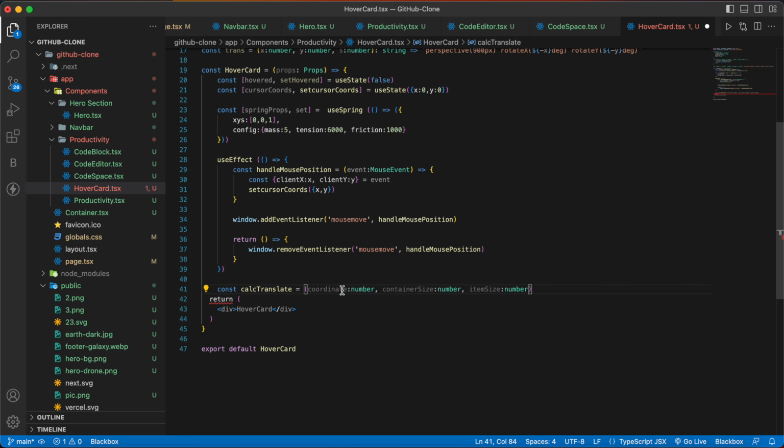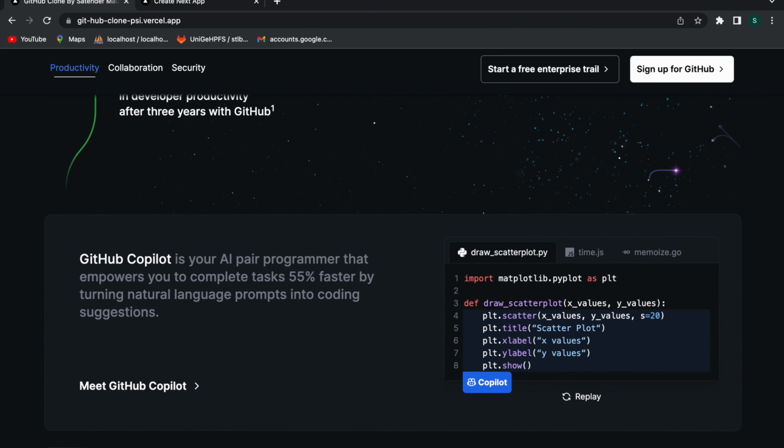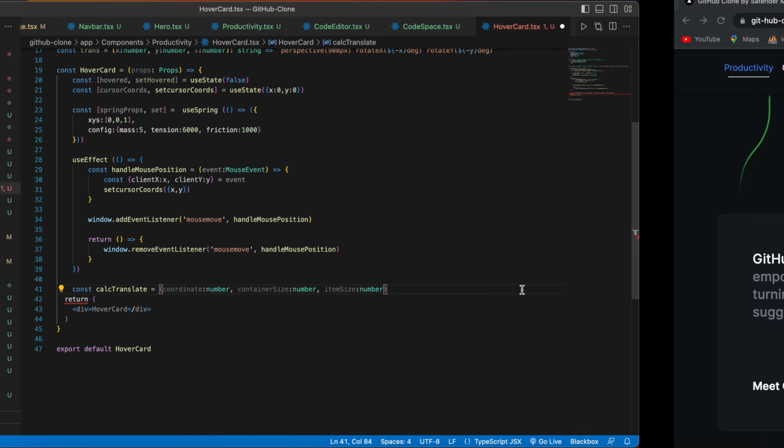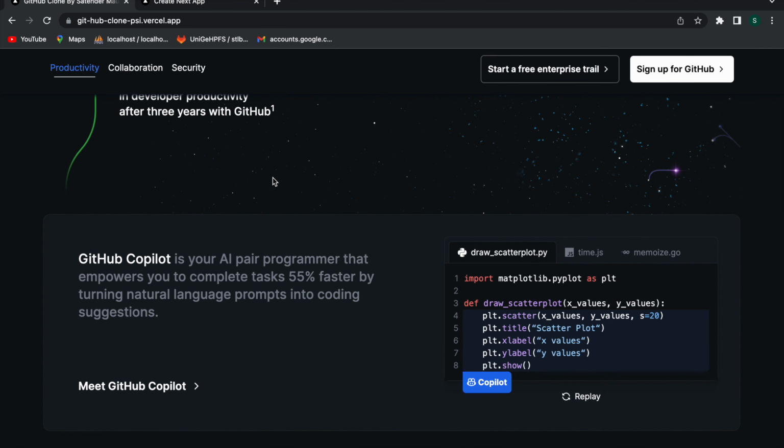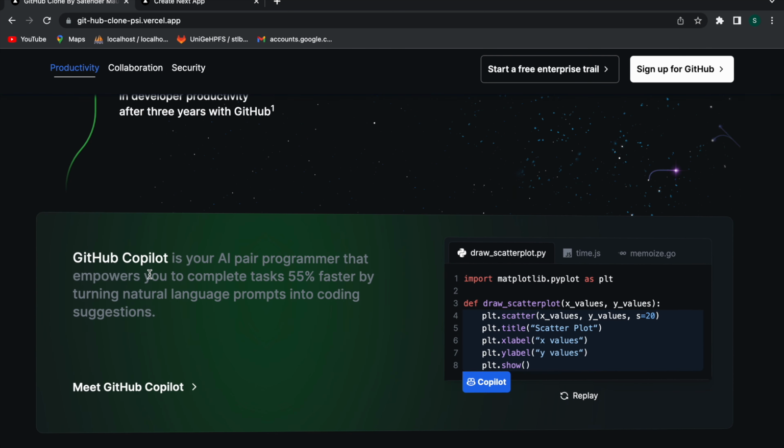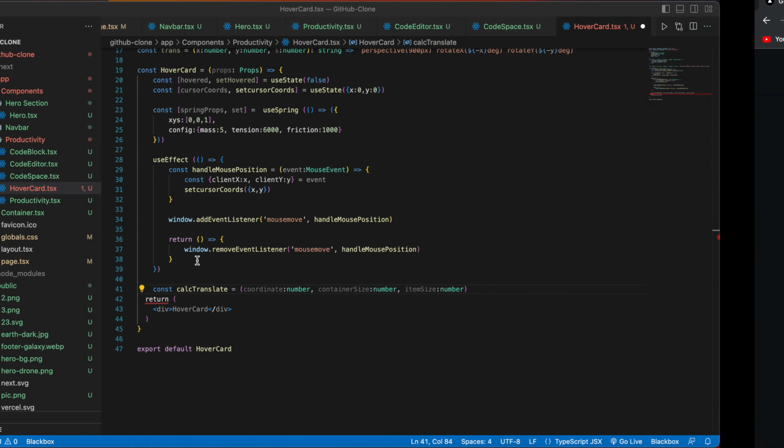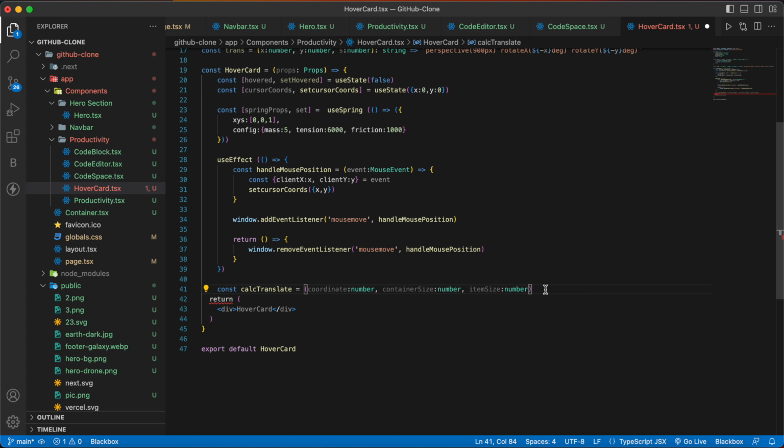Now coordinate is the coordinate of cursor, container size is the size of this container, and item size is the div which has position absolute, so you cannot see it, but the size of that div will be shown here.